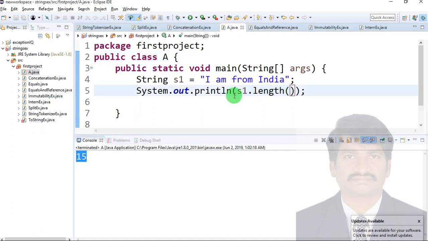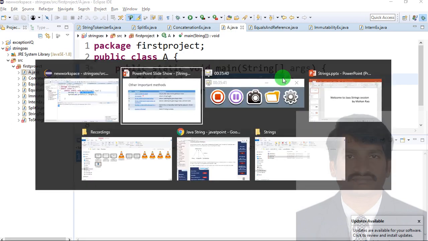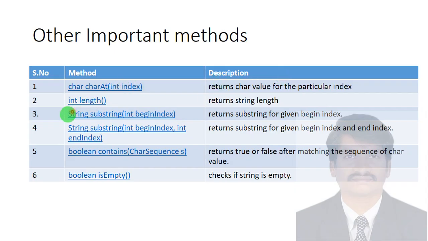Guys, it will count the spaces in between: 1, 2, 3, 4, 5, 6, 7, 8, 9, 10, 11, 12, 13, 14, 15. This is the length of the string. We will go to the next one.